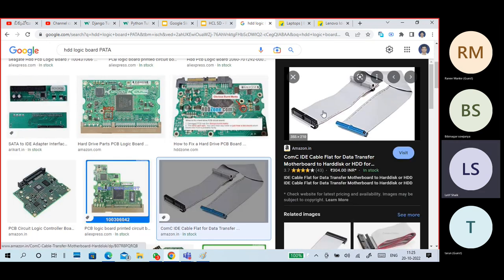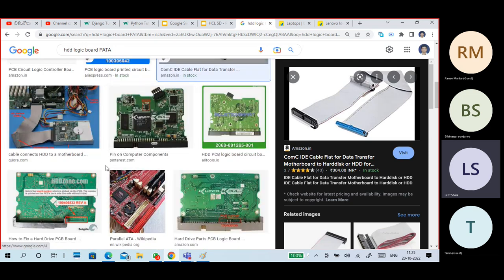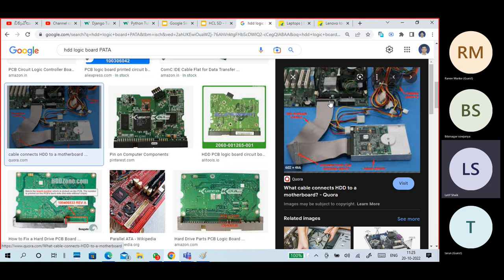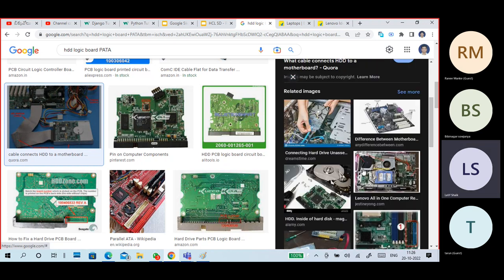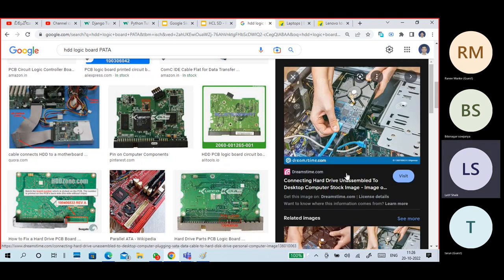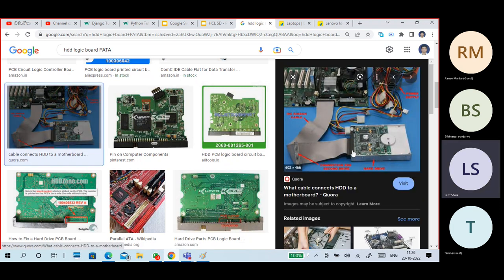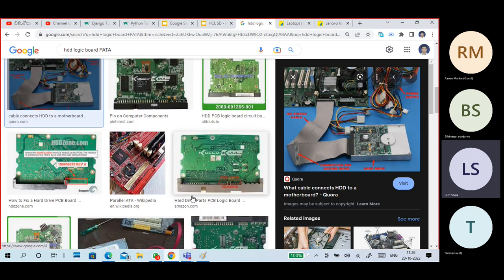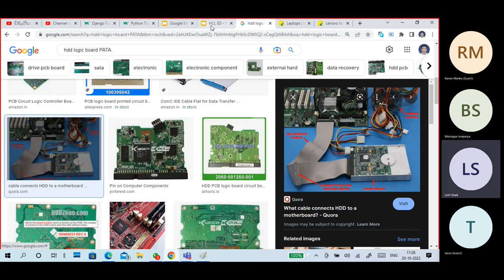Okay, so this type of ribbon cable will connect to our hard disk like this. You see, one side goes to the motherboard and this ribbon cable goes to your hard disk. In this ribbon cable you have two connectors. One goes like this. First of all, one side goes to your motherboard and we have two connectors. It means two hard disks, or one hard disk and one CD-ROM, or two CD-ROMs can be connected to one ribbon cable. Okay. So this is SATA type. This is SATA type. This is PATA type. Okay. This kind of interface you are looking at. I'll show you those interfaces also.